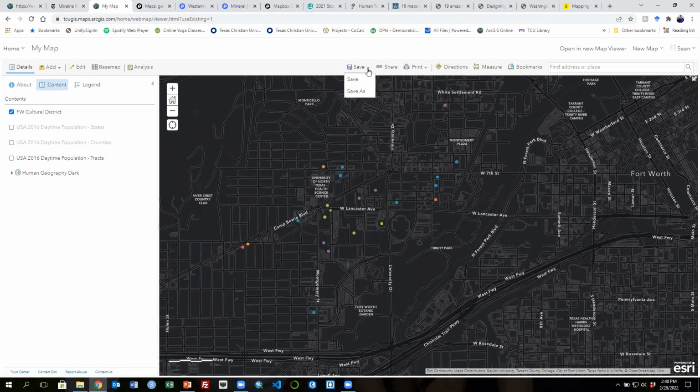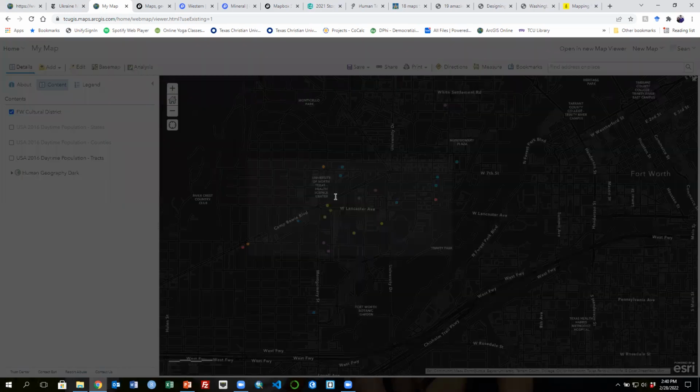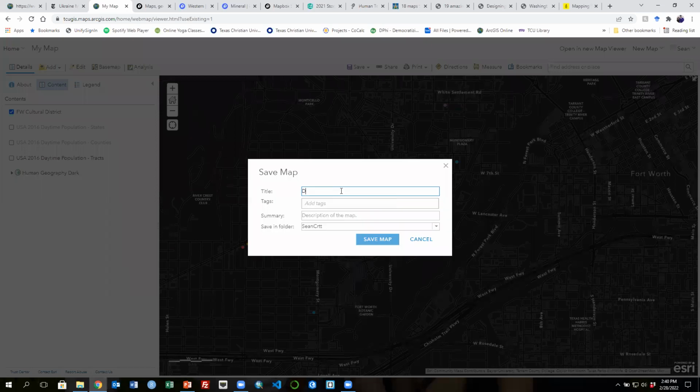So then if you go to save, we'll say our tags will be DCD. Oh, okay. You have to add at least one tag.